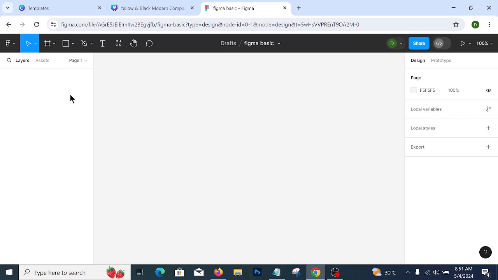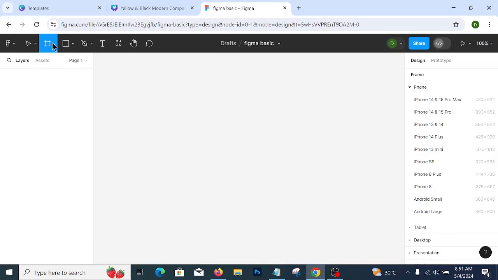Whenever designing, the first thing you have to do, so that you not be confused, is for you to create a frame. This is where you go over the frame. This one that is like a rectangle that is crossed. You click on it, the drop menu, click on frame. There are frame, section and slides, but normally we use frame.